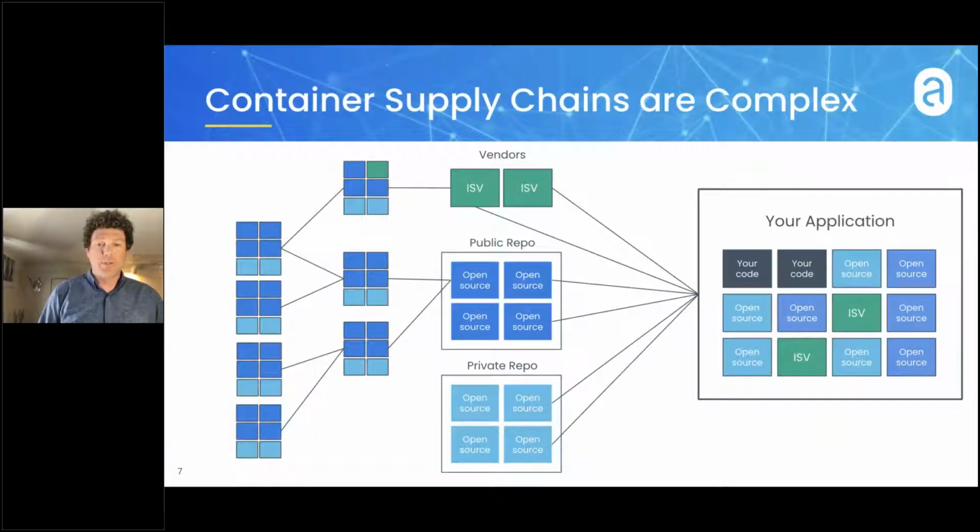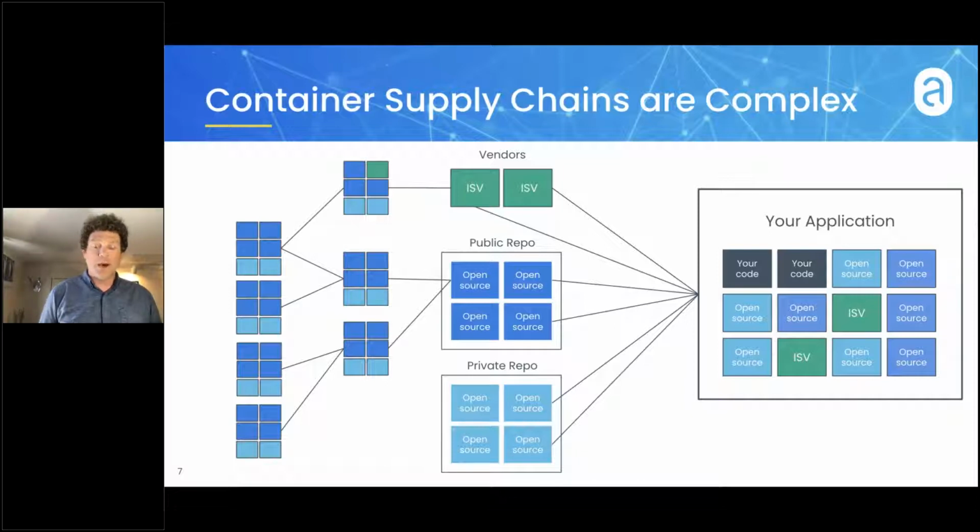Containers are just a piece of digital transformation. Using open source projects, practicing agile, these are all other factors that have increased the complexity of the end result. So your application that's running somewhere in the cloud or in Kubernetes is composed of hundreds, thousands of artifacts that are sourced from, in some cases, vendors, in some cases, open source projects, or in some cases, maybe you have those under your private control or are developing them yourselves.